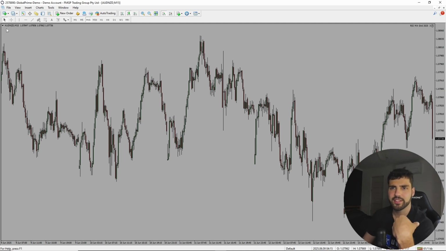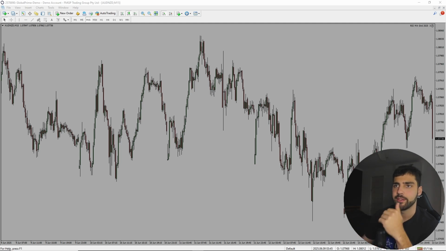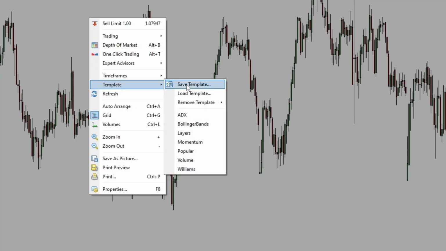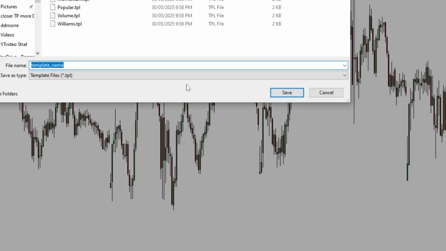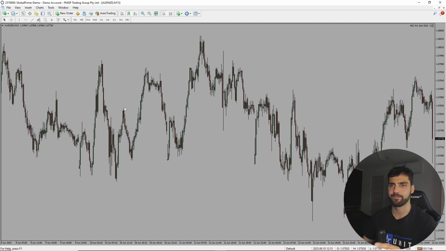because this is currently on AUD NZD, one pair. I'm going to show you how to efficiently load the EA on all the pairs you want to trade. It's very important, this next step. So listen, you're going to save this template, and you have to call it default. It has to be default, all right? Save. This currently has whatever settings you have in the bot, as well as the chart colors.